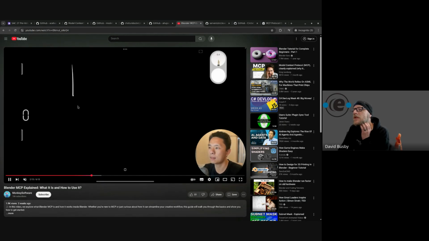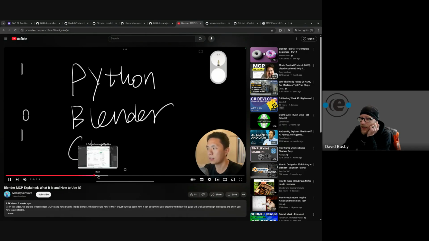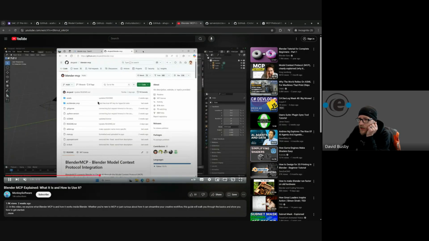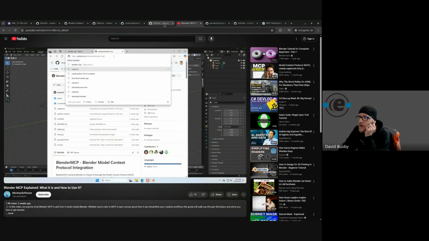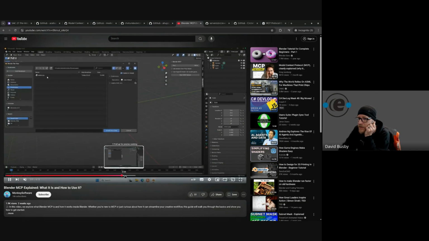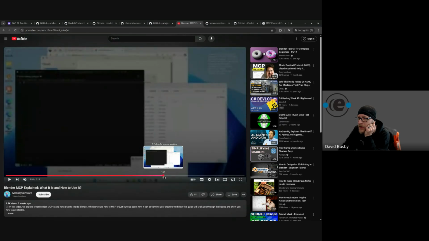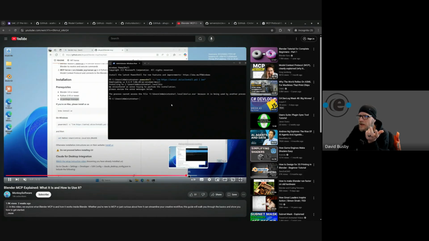It's hard to see what he's doing. He's just adjusting the angle. And anyways, he's doing lots of magic. Blender, Claude. Oh, so he's going back to the other Blender MCP that we were using. Okay, loading the add-on. That first part of the video was showing all the cool stuff.